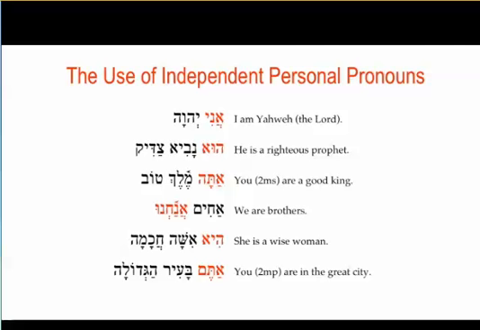In Hebrew, word order is variable. Sometimes the noun comes first, sometimes the pronoun comes first. In English, when we're translating, we always like the pronoun first and the nouns second. So when you encounter a verbless clause with a subject pronoun like achim anachnu here, you'll want to reverse your word order in translation for it to make sense in English. Very good.